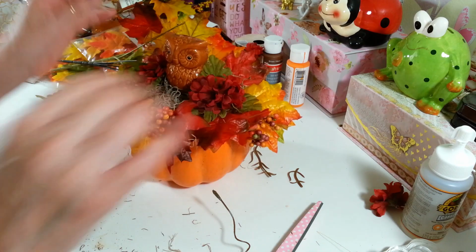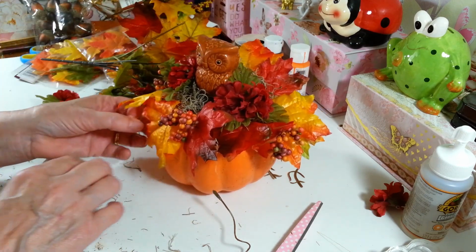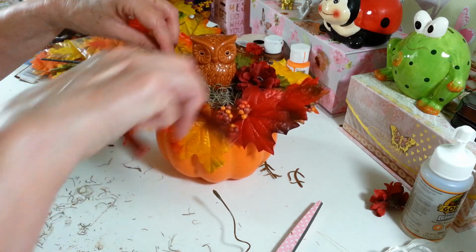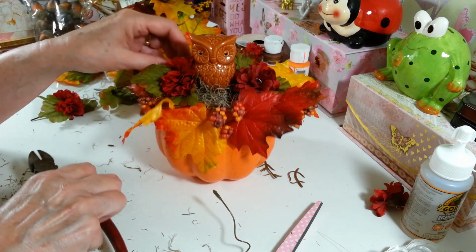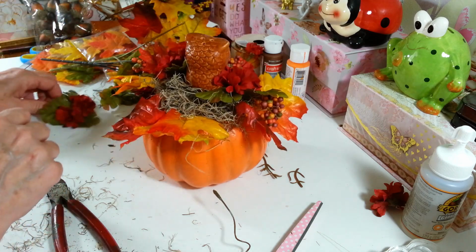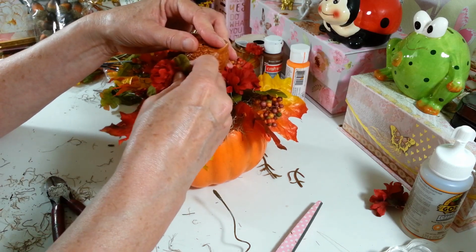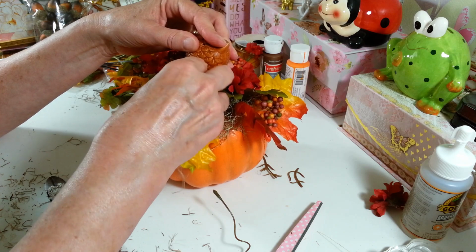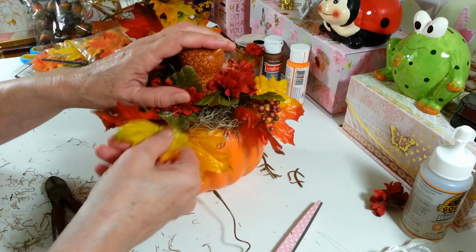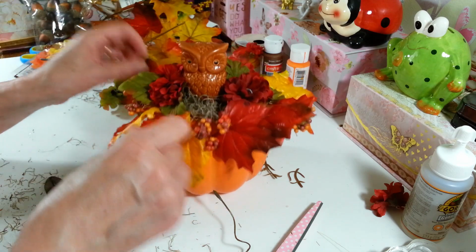That one there. Oh, look how sweet. I love this owl. I absolutely love this owl. I used one last year, I think, in a DIY too, because I don't have my pepper one or salt one. This might be the pepper one because it has some more holes. And then I'm just going to put another bunch in the back. Now this one I may keep the leaf up. And then when you're done, you can just arrange everything. These are all wired, so you can kind of move them around a little bit.